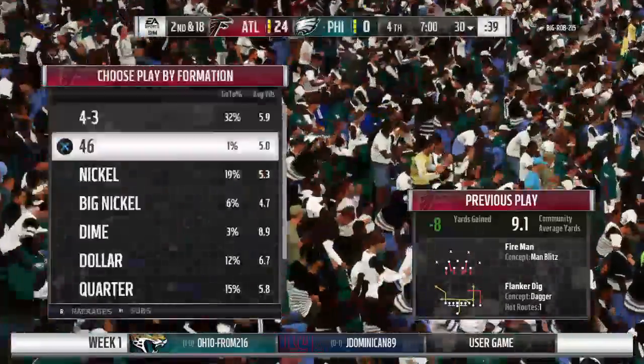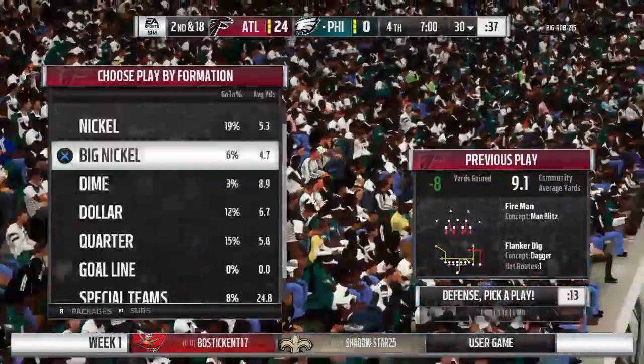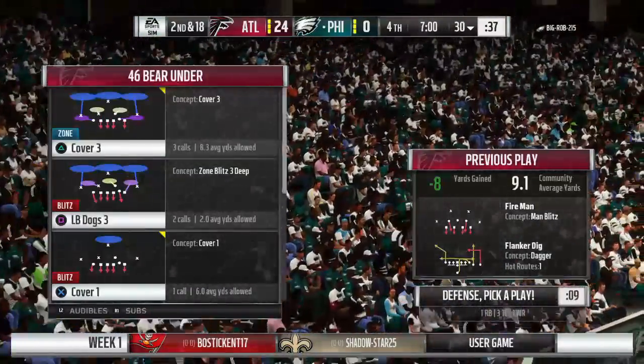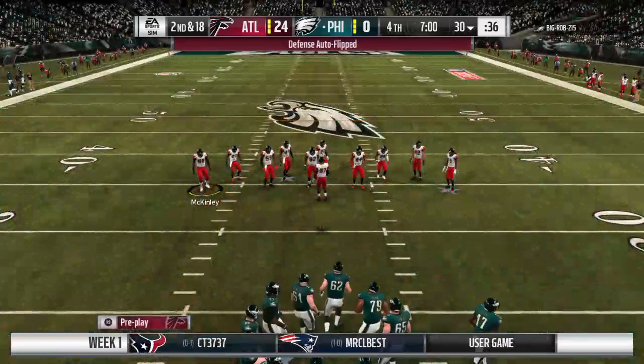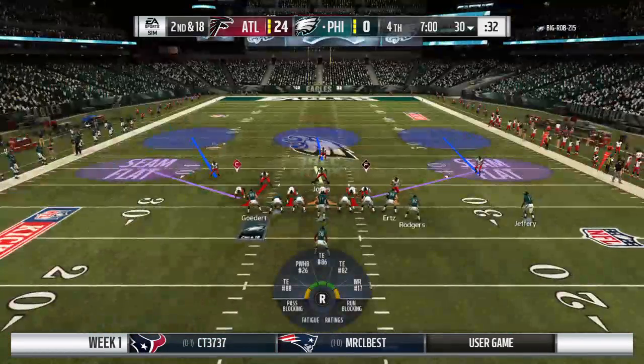And welcome back. We are in the city of brotherly love, Philadelphia. A lot of folks starting to make their way to the parking lot. Their guys trail big here to begin quarter number 4. Pass protection has been a problem all night long as they come up facing second and a bundle.